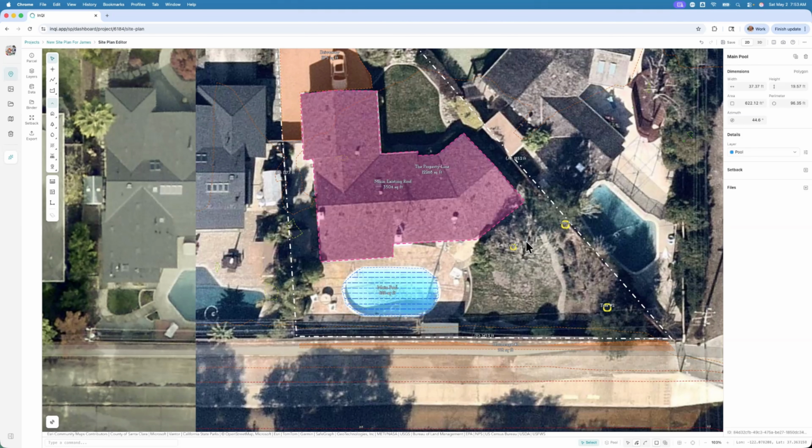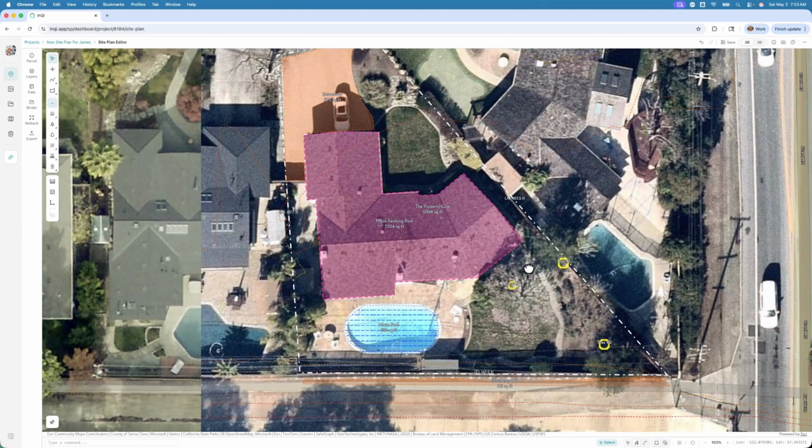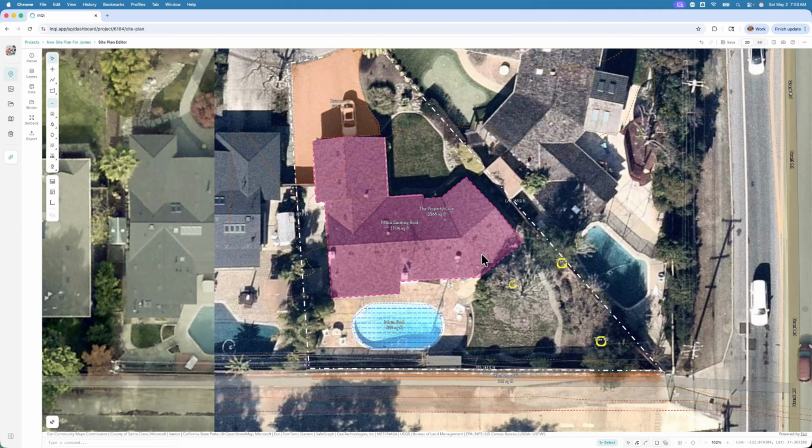So now in this added feature of SciPlan, not only did we have the basic, but we marked the pool. Let's also mark the grass in the front as well, right? So for that, we are going to go ahead and take a look at, I believe it's low vegetation.